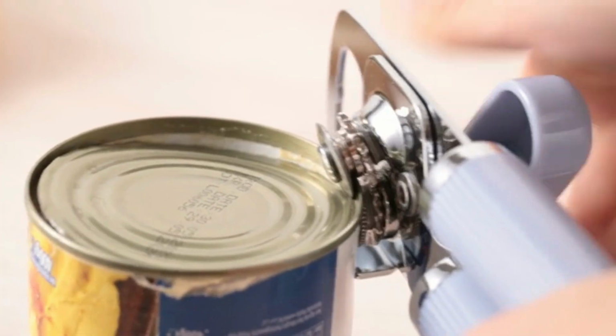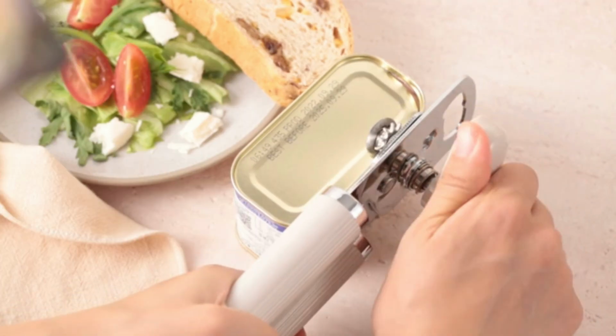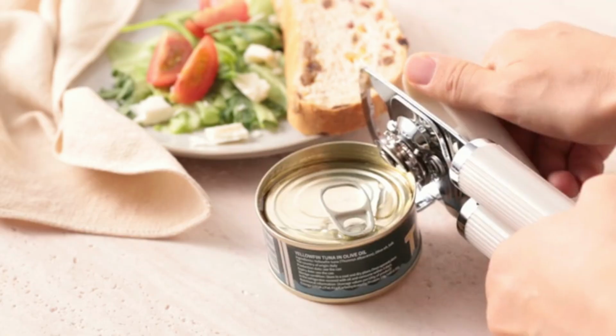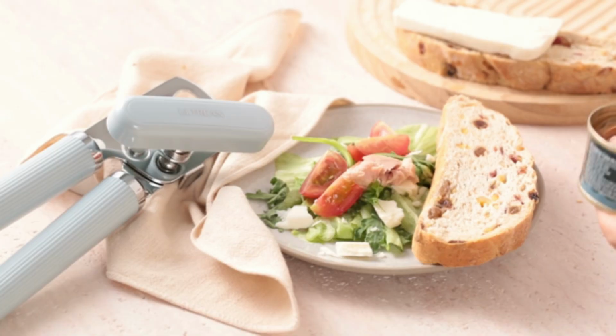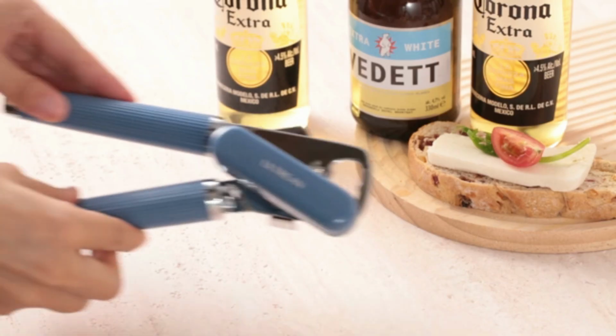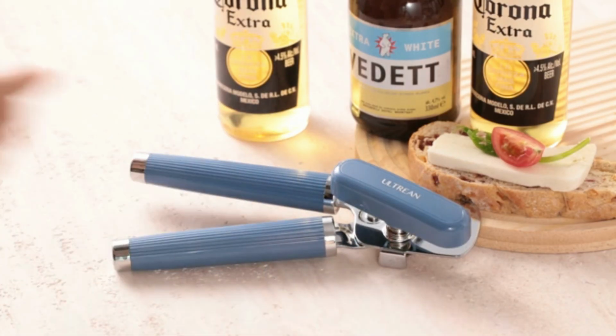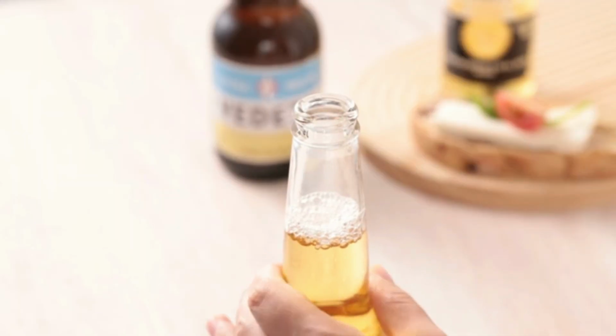The can opener features an extra-large turn knob that allows you to easily open the can with little effort, so you work with the motion instead of against it. Also includes stainless steel construction for a seamless cut and oversized handles that make for an easier grip. Extra smooth cut. The can opener easily latches to the lip of your cans and locks securely in place to help provide a clean, smooth, continuous cut.